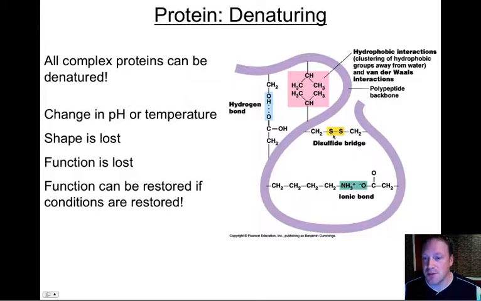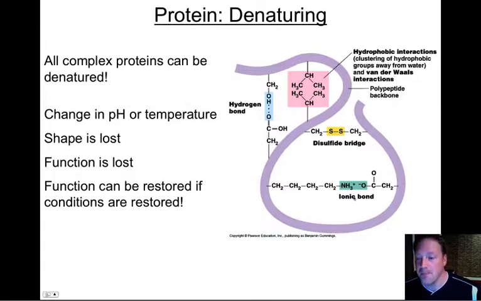Here's two sulfurs. Now this prefix di means two. And so sometimes you can get a sulfur actually covalently bonding to another sulfur. We call that a disulfide bridge. This side chain is from an amino acid here, and this side chain is from an amino acid over here. So again, non-adjacent amino acids in the primary sequence are being attracted to one another and forming the shape of the protein.